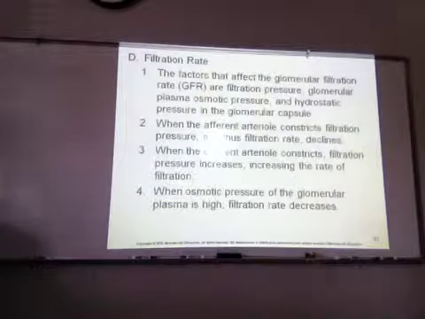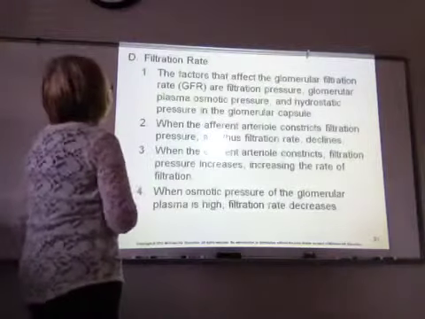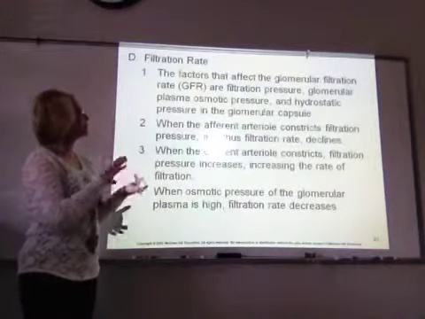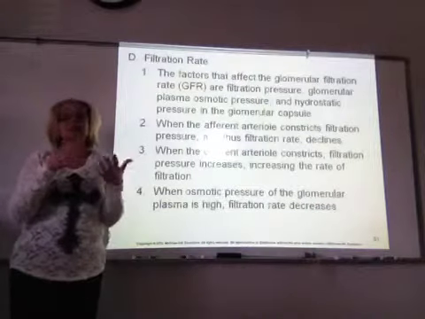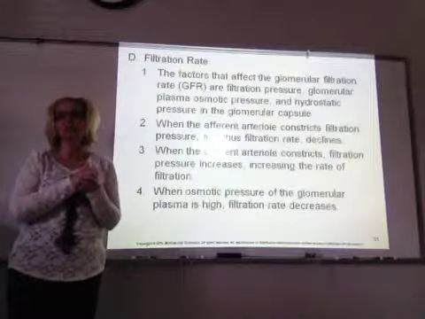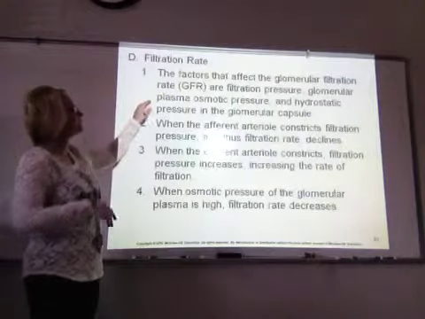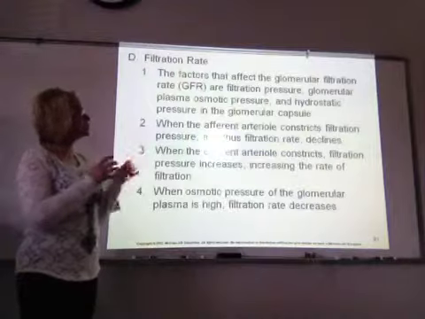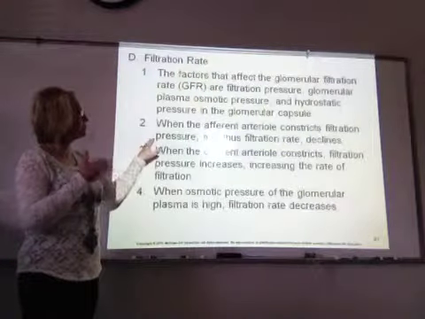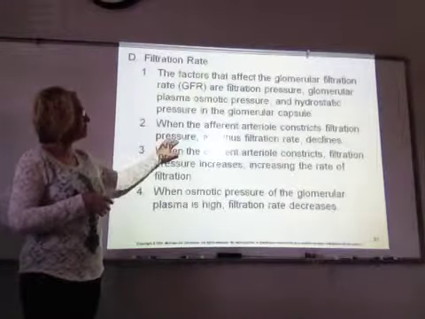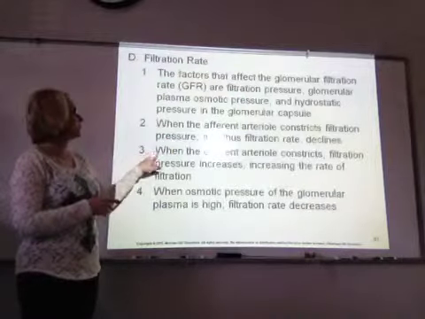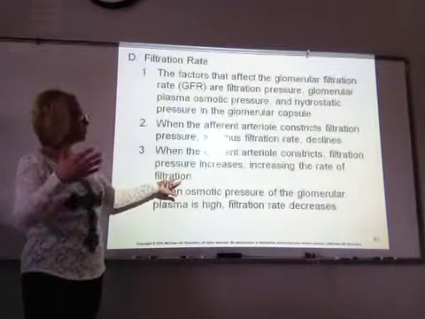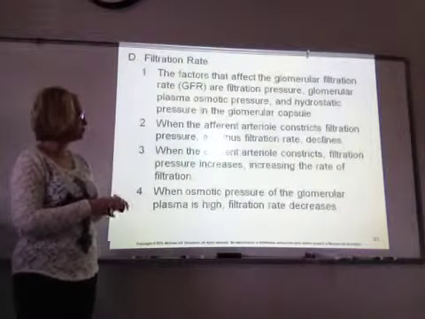Rate of filtration. The factors that affect filtration are pressure, osmotic pressure, hydrostatic pressure. Basically, it's those pressure differences that are going to affect the filtration rate. When the afferent arteriole constricts, it's going to slow down the filtration rate. When the efferent arteriole constricts, then it's going to increase the rate of filtration.